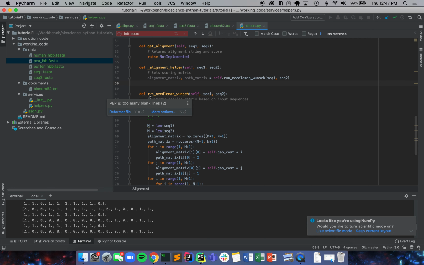The next thing that we're going to want to do is get the maximum score from this alignment, because we want to show our maximum score from our alignment. So let's just say alignment score is equal to alignment matrix at -1, -1, and this is just a little Python trick to go backwards in array elements.